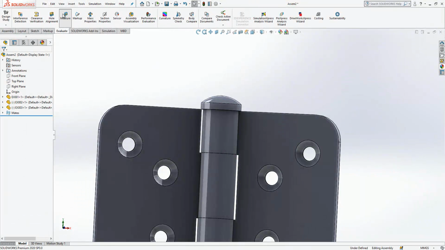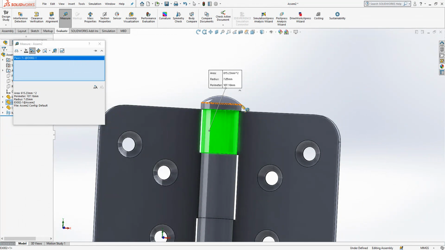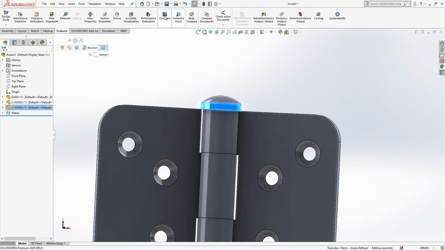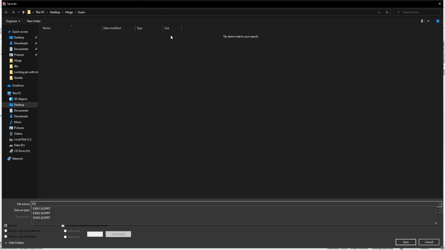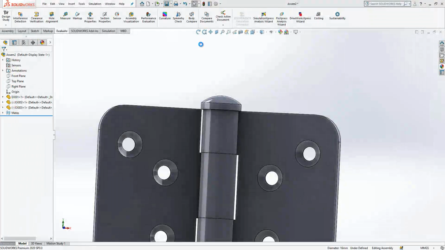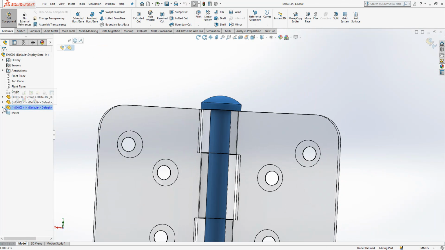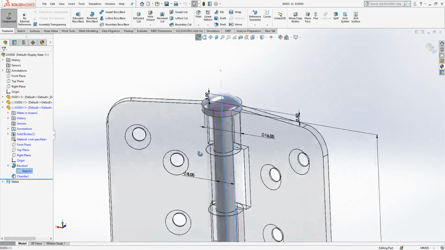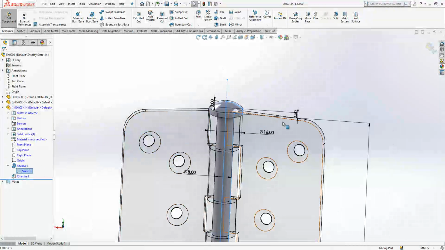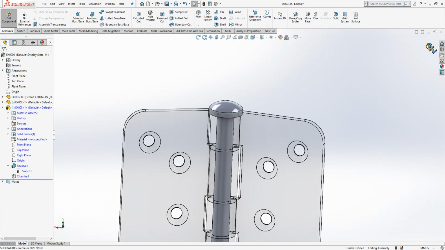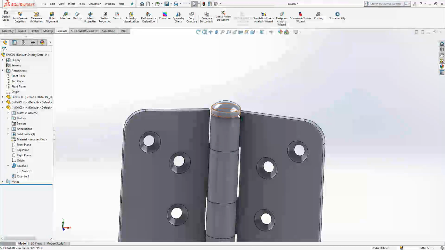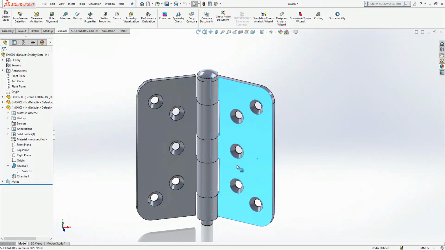And I want to evaluate, measure means. Okay, this is 14. We're going to save this SE. This will be example x000. Okay, then we can save it. Right click, edit part. Now it looks like we are in the part environment. Revolve, sketch. If you click 2 times, you're gonna see no dimensions. And let's make this 14. Close this, it will renew it. Yes, we have it. Nice.